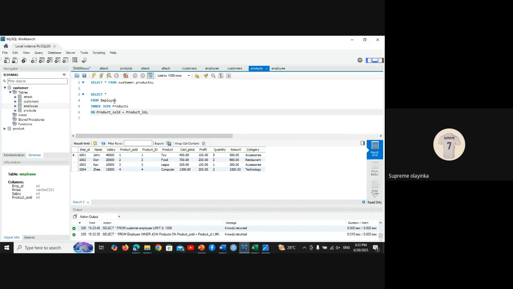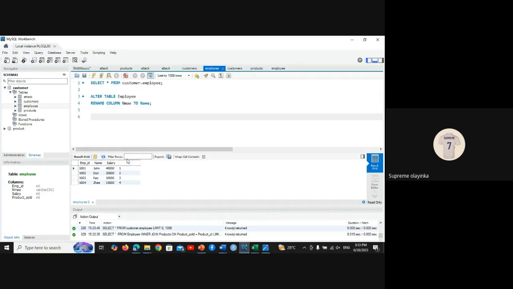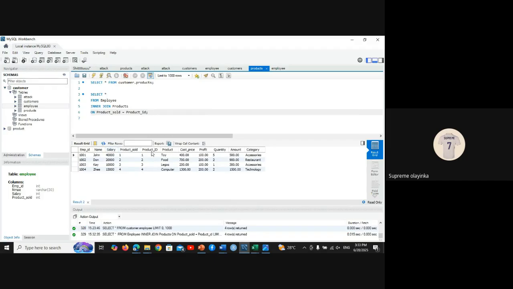What's the common column? In this employee table, which is the first table we called, we can see that this product sold column is the same as this product ID column. That's why I'm joining on product sold. It's not compulsory that we have the same column name to join them together.